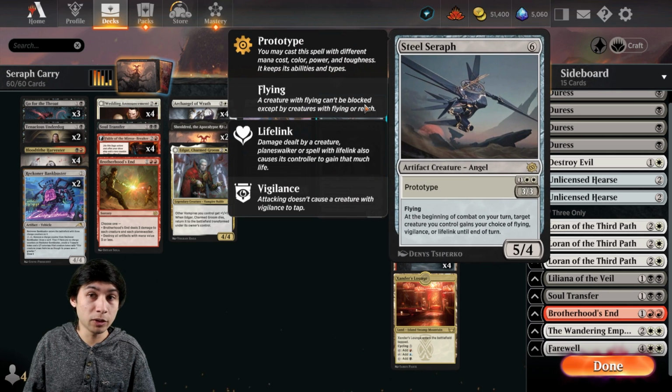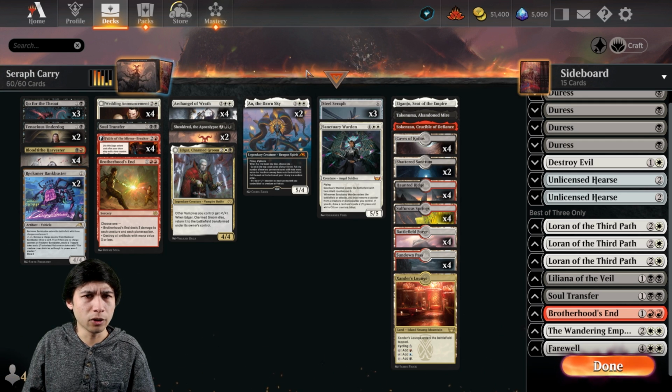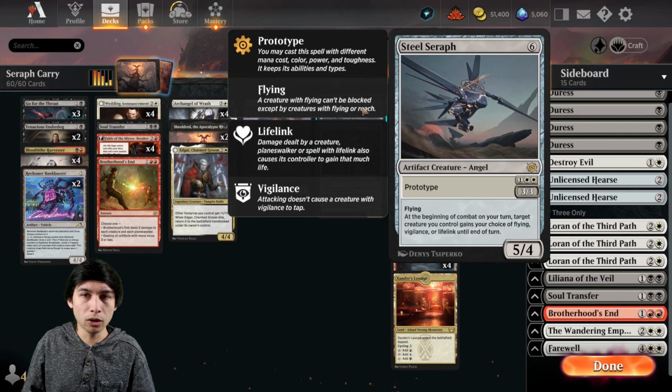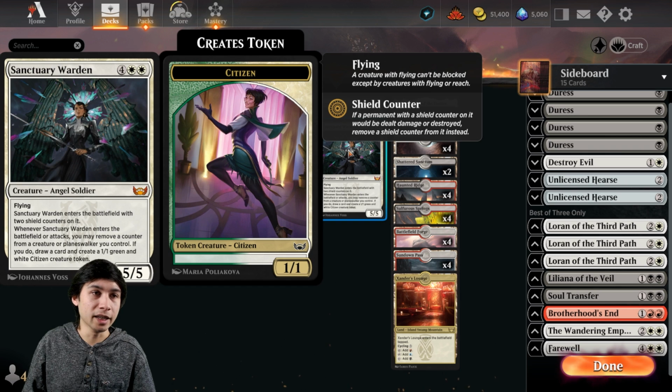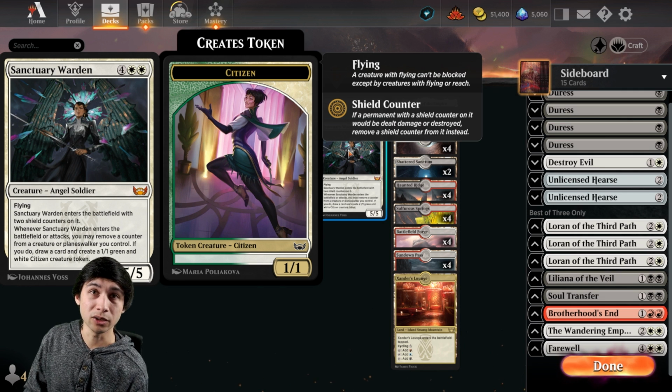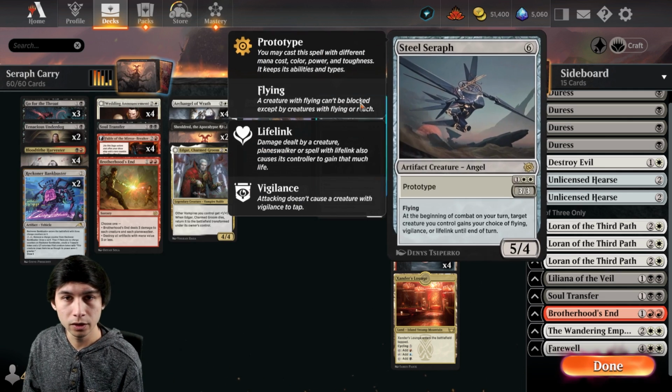For 6, when you cast this for 6, especially Destroy Evil becomes available. And then they have the Lay Down Arms or whatever that card is called. And they have a bunch of sweepers. All of this is kind of annoying for your Steel Seraph. Now, it does dodge Wandering Emperor, which is the main upside against Mono White. But again, getting that card from Sanctuary Warden, and very importantly, getting a multicolored Citizen, which does draw you a card off of Depopulate as well.